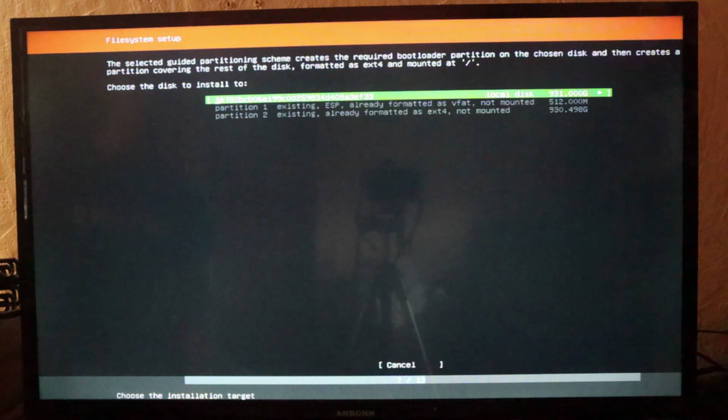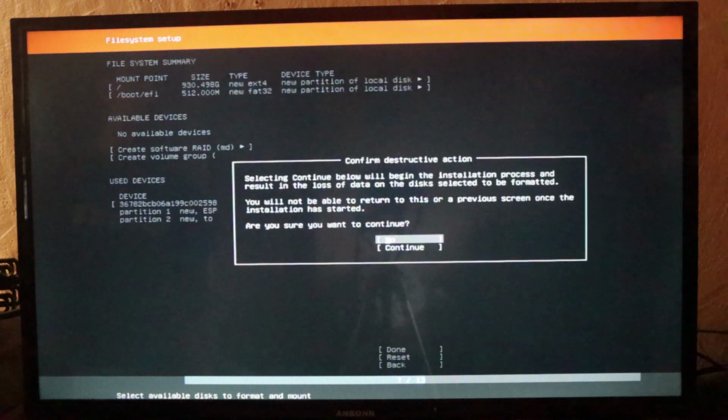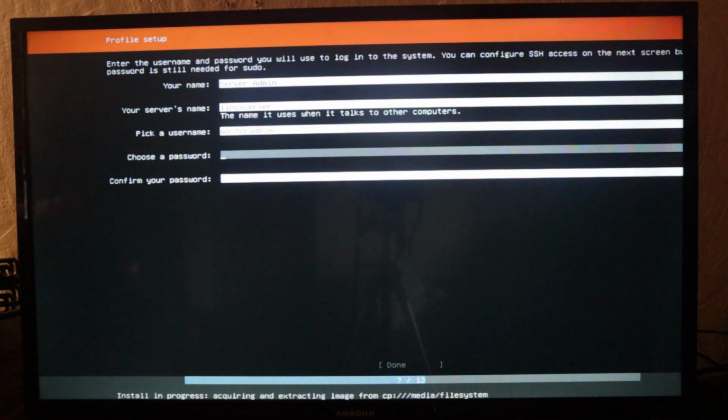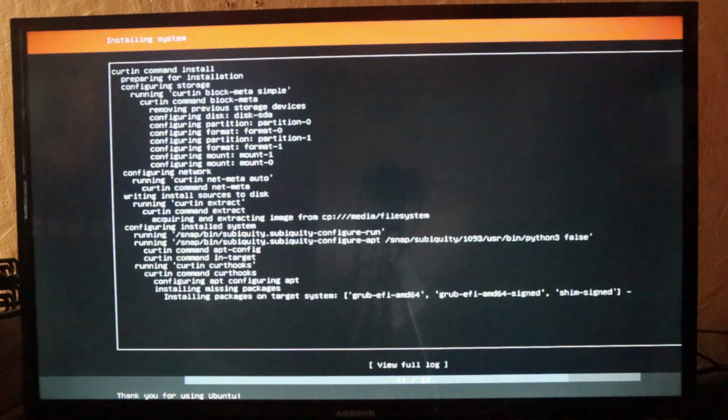And select what disk. We only have one disk. That is the virtual disk we created. Just go ahead, continue, and then done. And are you sure you want to continue? Select continue, and then we're going to set up our name. Well, this will be up to you what names you'll be using. I'll just set up mine for this demo. Username, and then password. All right, done. Install OpenSSH. We can install that one later on, so I did not select that.